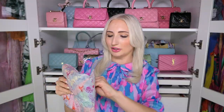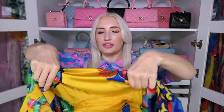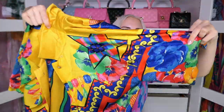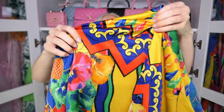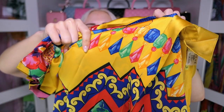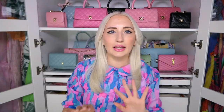I also picked up one other item — a vintage Escada shirt. I'm not sure if it's men's or women's but I just loved the pattern on the silk. The colors are so fun and beautiful, almost like a designer take on a Hawaiian shirt. It has beautiful jewel print details. I loved all the color in it — even though it has red it also has pink, so it matches with a lot. This will look super cute tucked into jeans. I'll link all the details of that vintage store below.